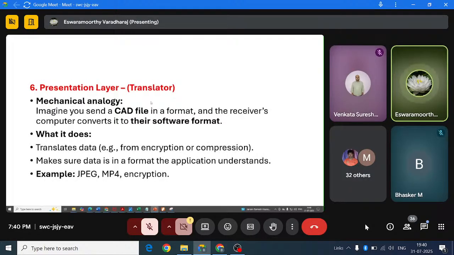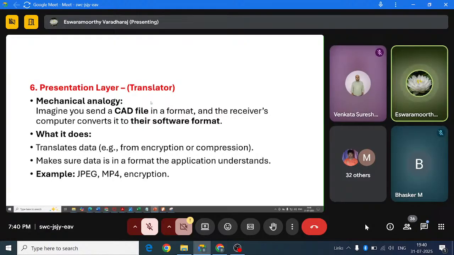Another is the presentation layer. Here, if you send a CAD file in a format, the receiver computer is going to convert it into the software format, right? So that is the presentation layer. We can send anything like a CAD file, with any software, and the computer is going to convert it into the user format in the software file.